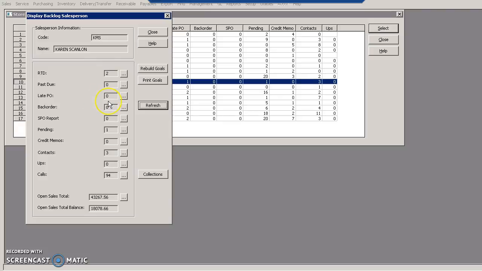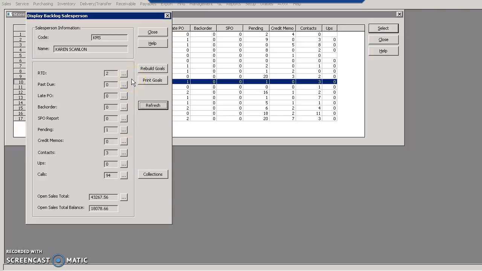Again, no more than 7 on the first 3 columns, and then Refresh once you've updated. And it is mandatory that you update any client that is outstanding, meaning not delivered yet, every 2 weeks. That's 14 days, so that your customers get that contact that's required. You must update memos on the order every time you speak with them. And then in addition to that, if you do not update your clients every 2 weeks, then your merchandise is free for someone else to swap and take it for their client if they need it sooner. Okay, so this is very important to remember.